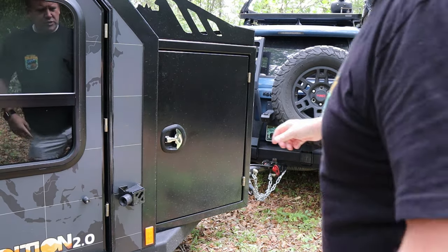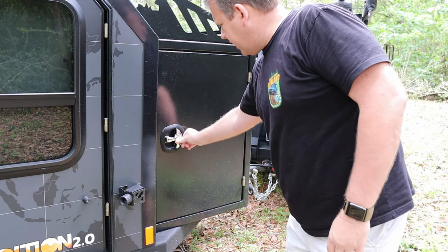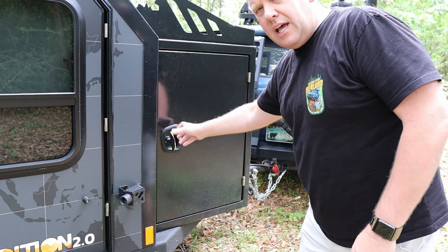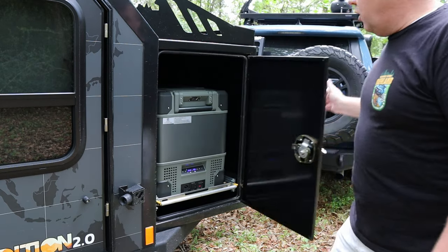Let me show you the fridge freezer combo. So again, the action of these doors is very nice. You pull it out, and if it's locked, it will not allow you to turn it at this point, but I have this unlocked already. You turn it and you open it.